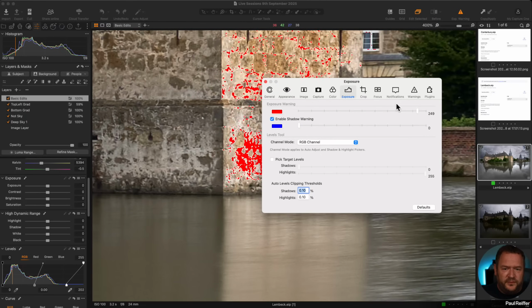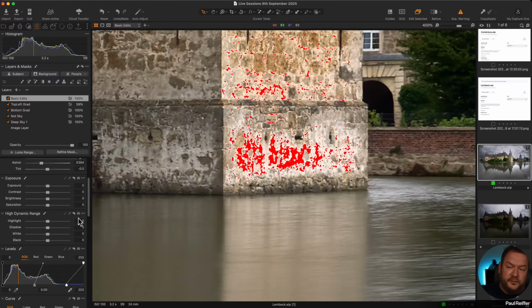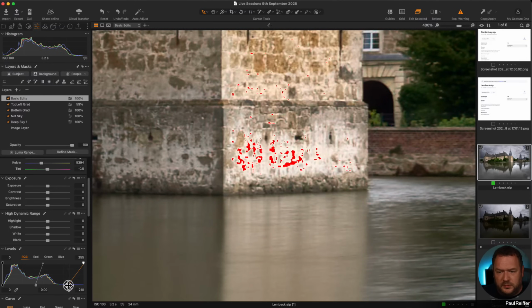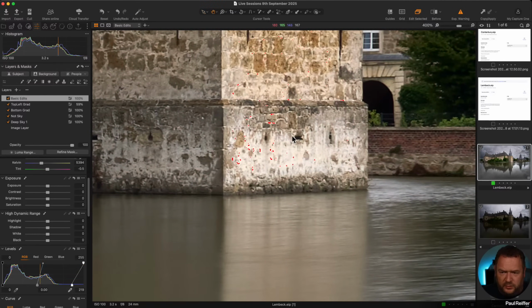None of this stuff helps. Oh, it might overexpose soon. That doesn't help me. There's still data at 250. There's still data at 251. Still data at 252. There's still data at 254. I only want to know when it's gone beyond 255. And with that, if I now pull my levels tool to go to there, I'm happy with a couple of little blips, but I've got all my detail back.